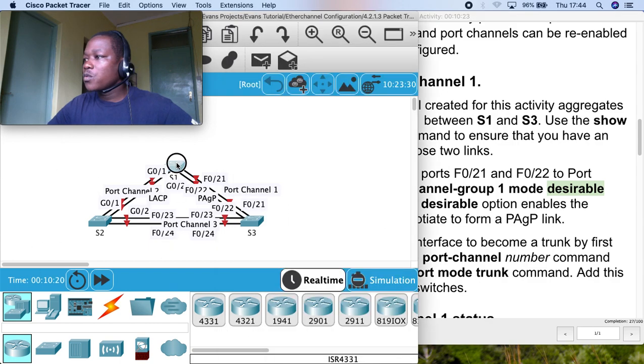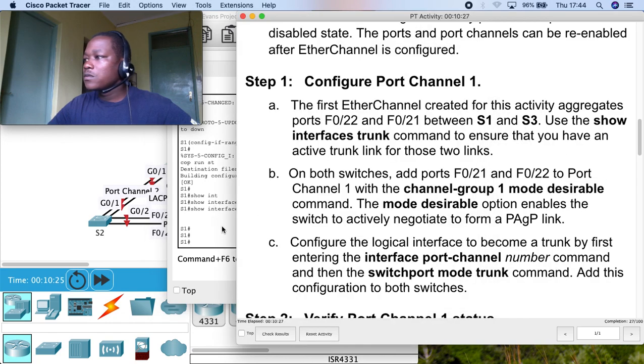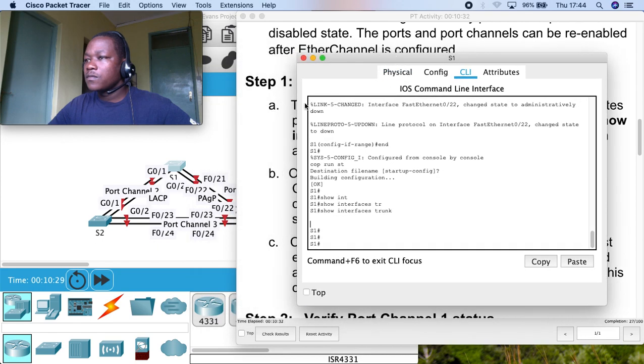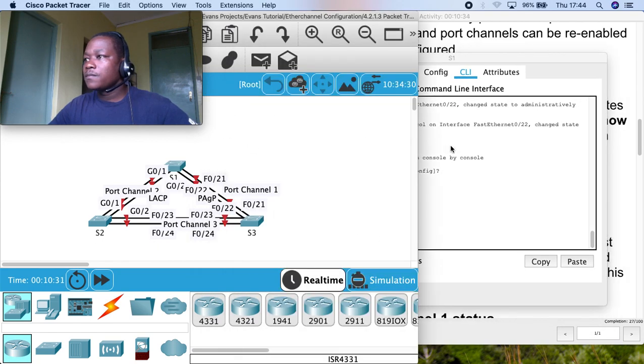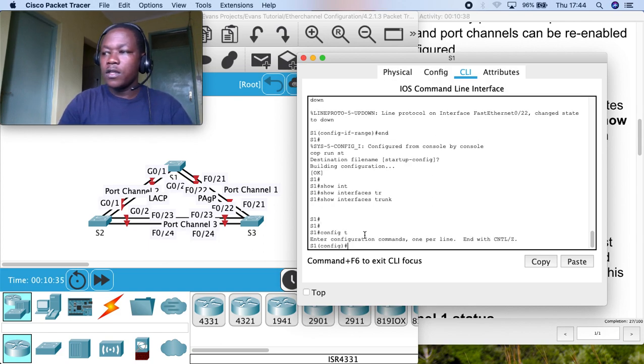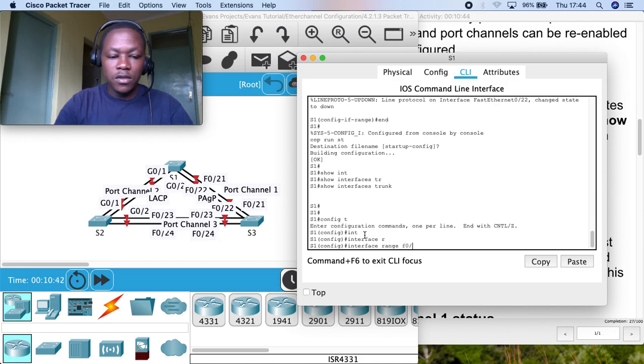So go to S1. From S1, config t, we go to the interface range FastEthernet 0/21 to 22.